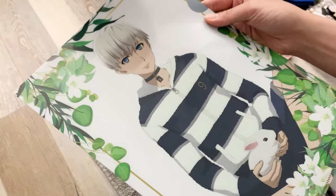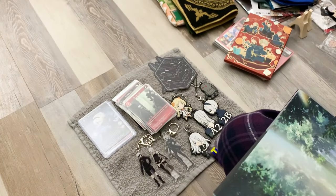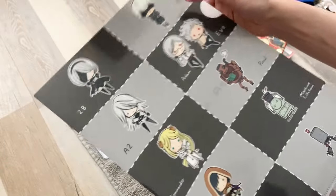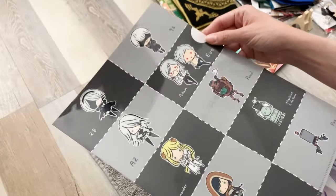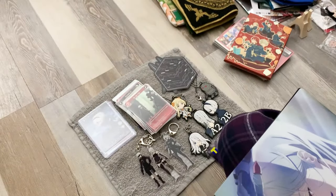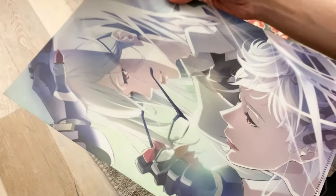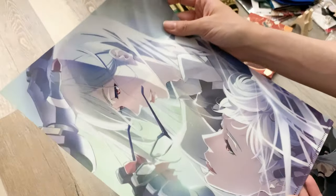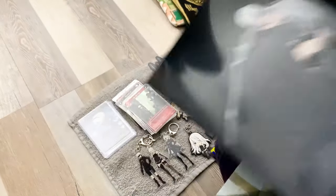Continuing with the NieR clear files — 9S is so cute with this little bunny. This one is super cute too. We actually found little tiny standees of all these characters and they had a set on display, but the actual ones for sale were sold out. I'm glad this print has all of them on it. This is probably my husband's favorite one — the twin brothers. He might see if he can snag it from the display.